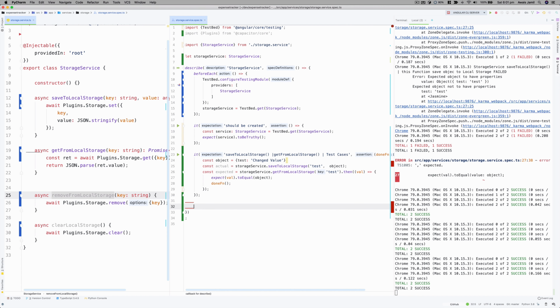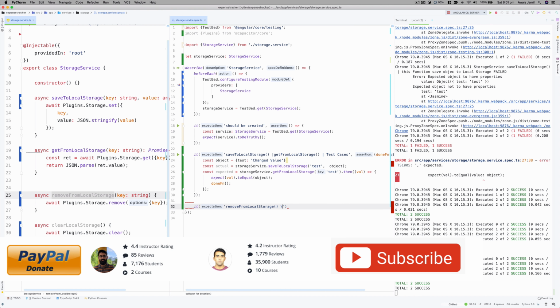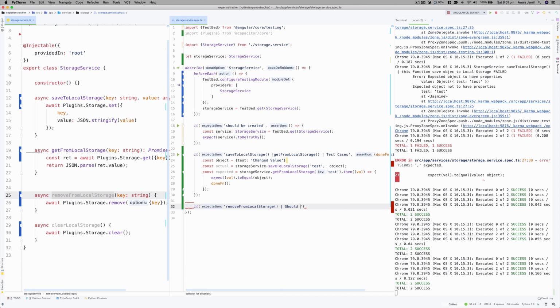So I'm going to create another one, let's just fix this first, and we can call it remove from local storage, and this should remove a key from local storage. So should remove key from local storage. Add an assertion.